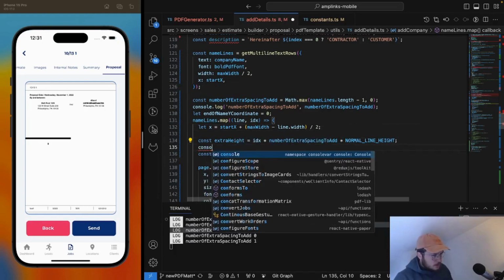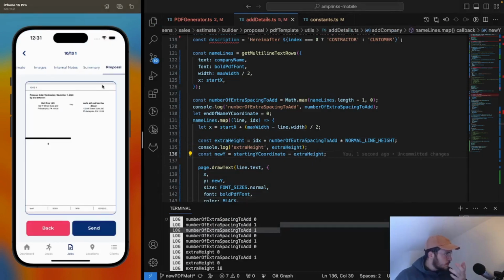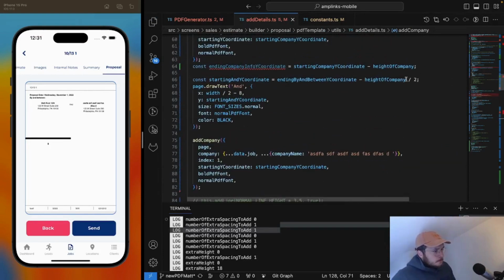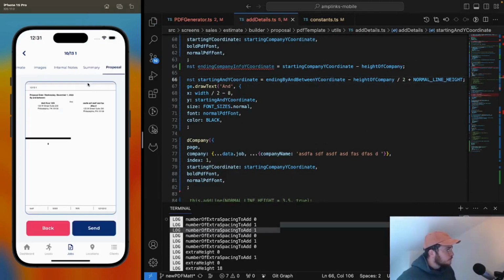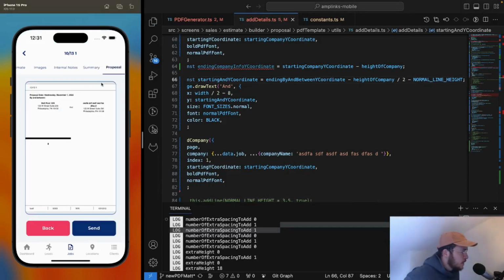Yeah, extra height. Oh, I already got it. All of this is backwards again. Or not backwards, but it's just in a new form. Yeah. Okay, and the and needs to go down a little bit more. We're going to add just one more line to it. There you go. Much better.